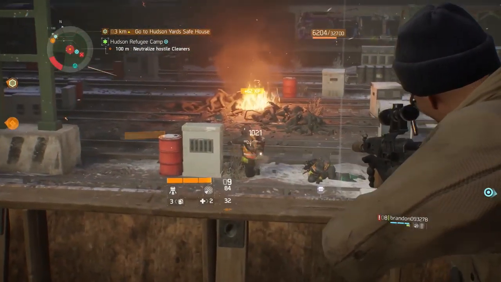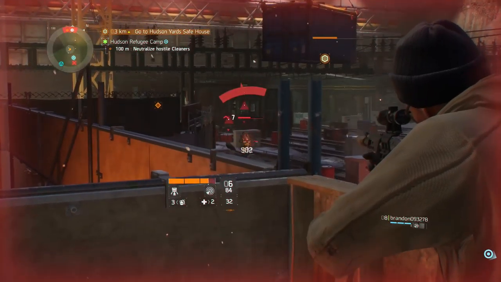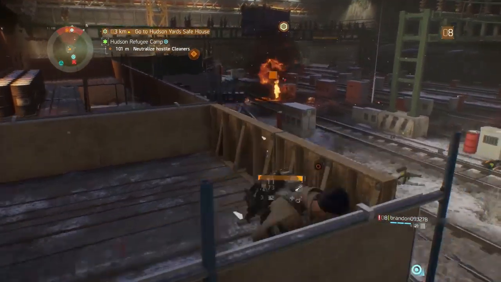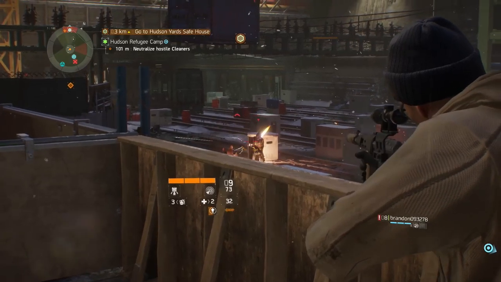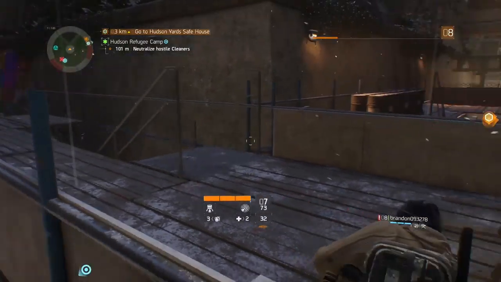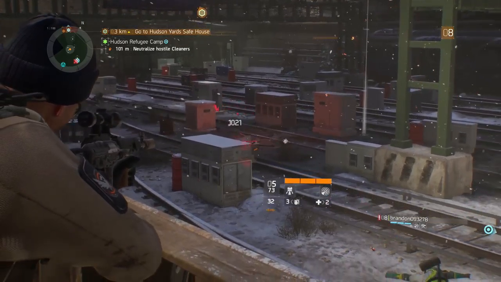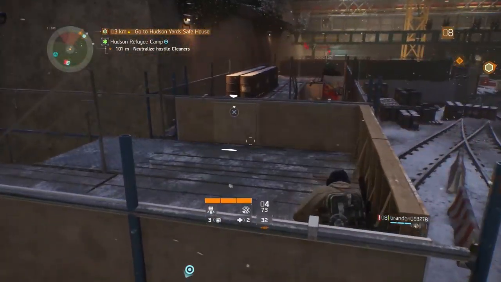Down. Is he down? Got more guys coming in. Yep. He's down. Watch out. Someone on foot? Where are you? I'm right here, I'm fine. Got a guy coming in with a shield, look out.